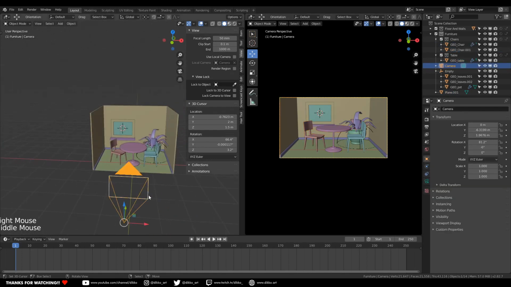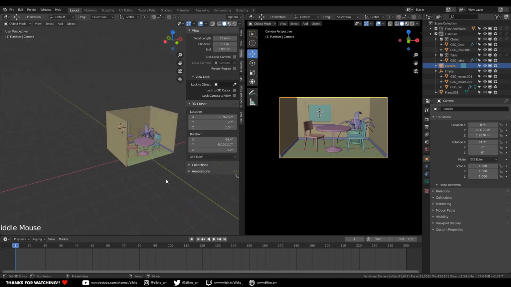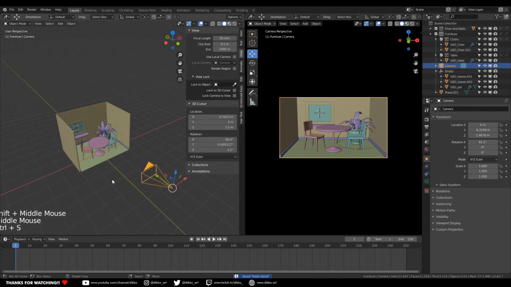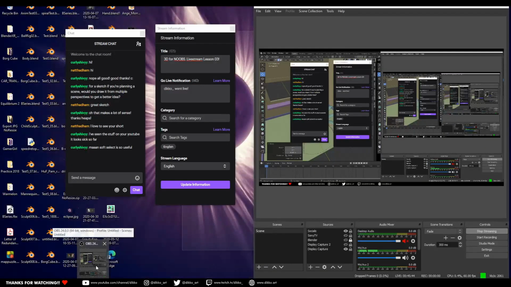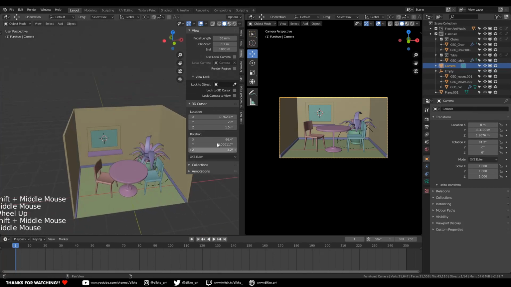Now, before we wrap up today, let's do some rendering settings. We're going to use Eevee for now. Eevee is the real-time renderer, and it's a pretty fun renderer to work with because it's real-time and it's a pretty low intensity rendering engine. So let's have some fun with that.